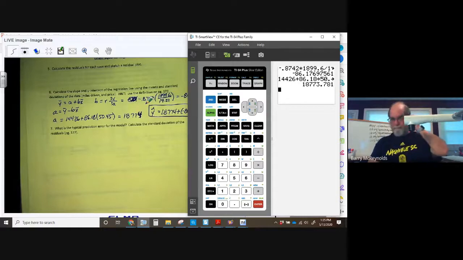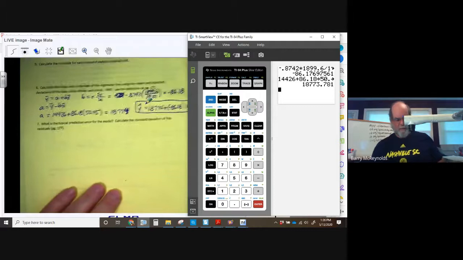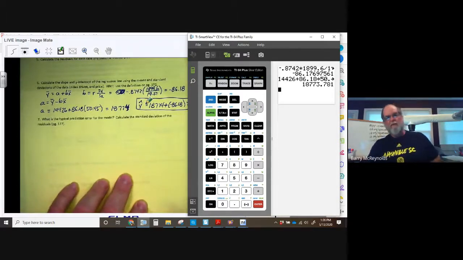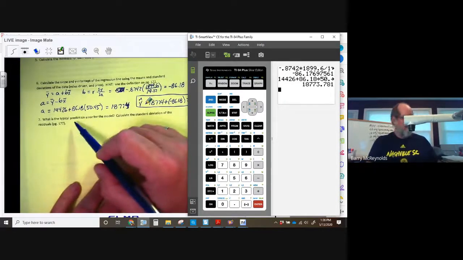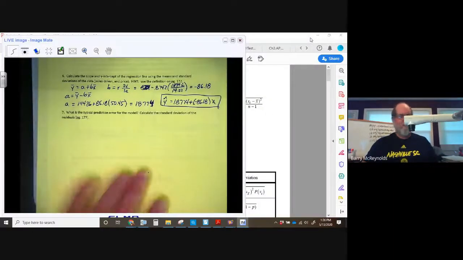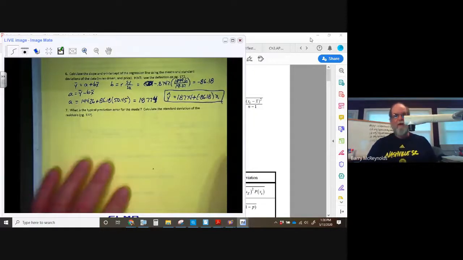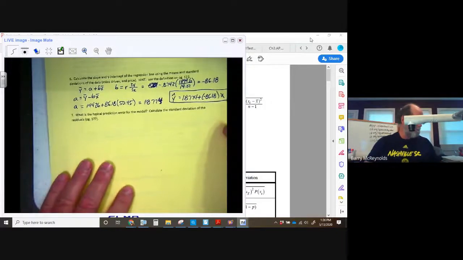So question 7, the way I've set this particular problem up, involves a great deal of calculation, which I don't think you'll do. But I do want to talk to you about what this prediction error is. And I'll set up the formula here. It's not on your formula sheet, so there's no way you'll be required to know it. And you couldn't calculate it even if you wanted to.